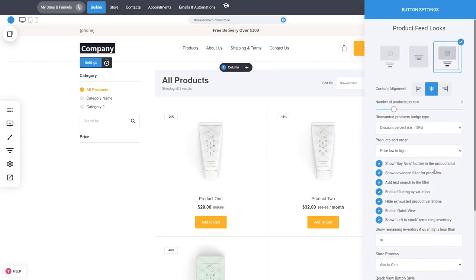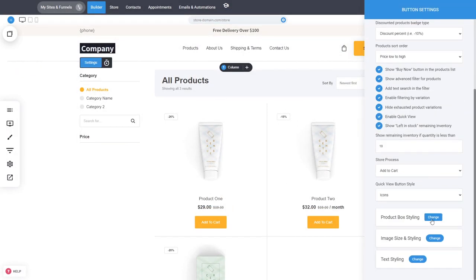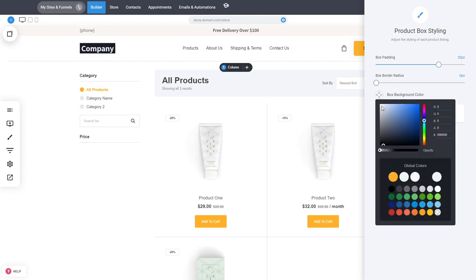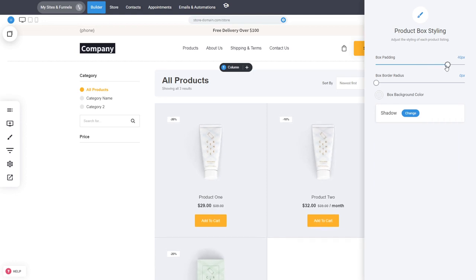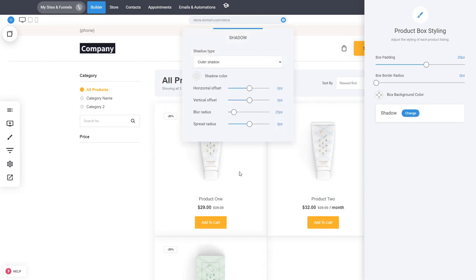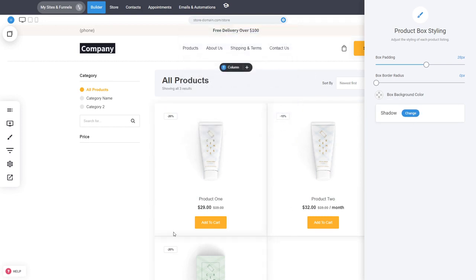Now again, you have some other options here as well, which is the product box layout styling. So this is the padding of the boxes. The boxes are these boxes of the product where the information is. So we can just have some kind of color so you can actually see, well, it's not very visible this way, but you can see it just creates the padding on the sides. But yeah, this is the background of the box as well. And then you have the ability to also add the shadow. So you can create a shadow of the boxes as well.